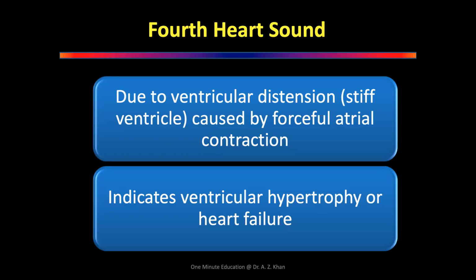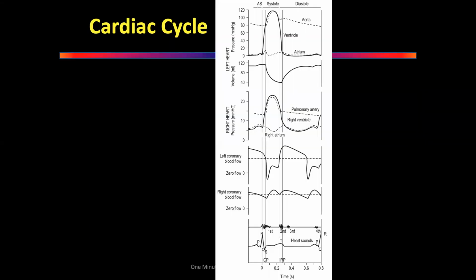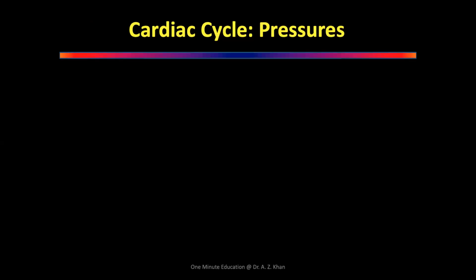Okay, so now, having given you the background knowledge, this is not a lecture on physiology. This is a lecture on graphs. I want you to understand graphs. So this is what I want you to reach. I want you to be able to draw the whole cardiac cycle from start to end. So my question to you will be, draw me a cardiac cycle telling me the pressures in the atrium, ventricle, and aorta.